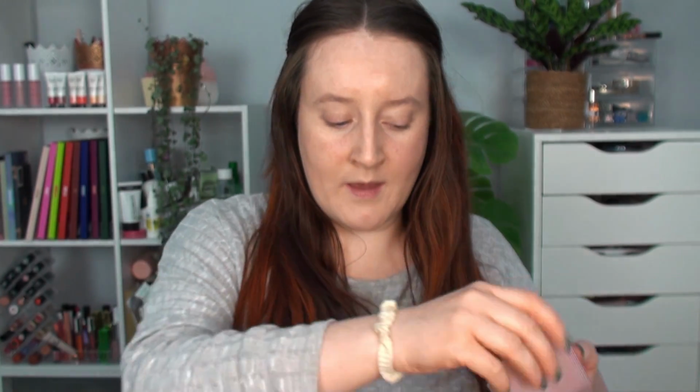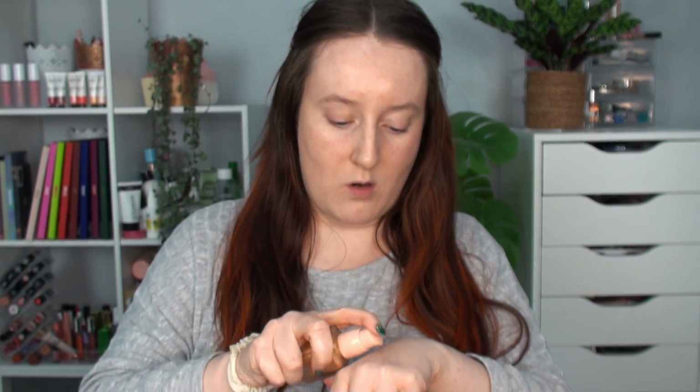Okay, so the redness is still very much showing through. I do feel like when I have used glowy primers mixed in with this foundation before, I have often had to go in with a second layer, so I am going to add just a tiny little bit more. I will go in with just 1 pump of the glowy primer and another pump and a bit of the foundation. And again, I'll just mix those together and just apply it more so over the areas where I feel like I need it, just sort of across the redness in the middle of my cheeks.